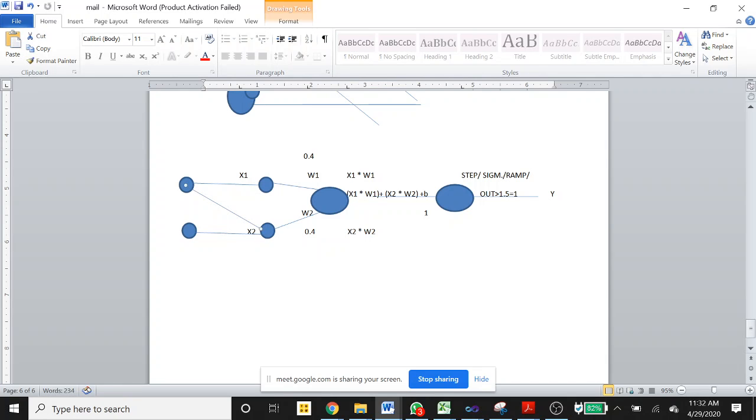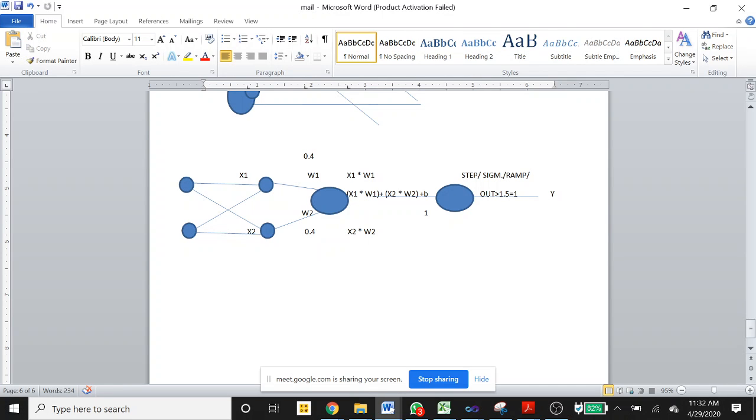For a two-layer neural network, we have to use that type of system. This is the architecture that we have to use for the XOR operation. That is the two-layer neural network. This will be the input x1, and this will be the input x2. These neurons are x1 and x2.